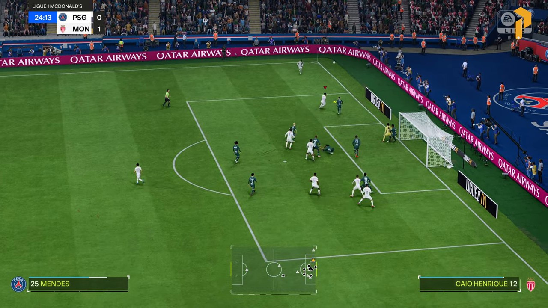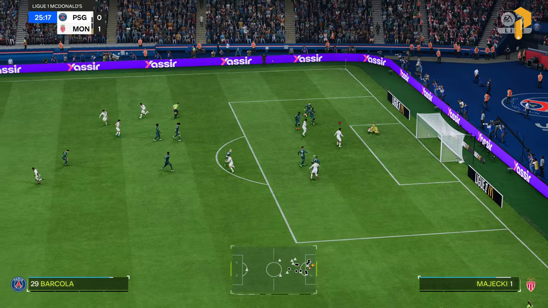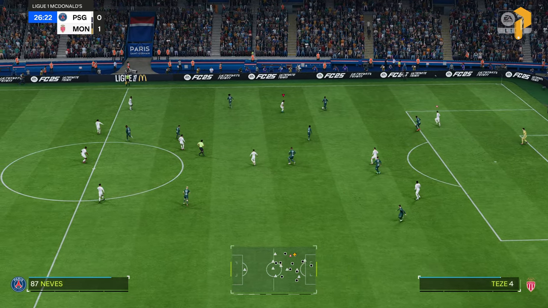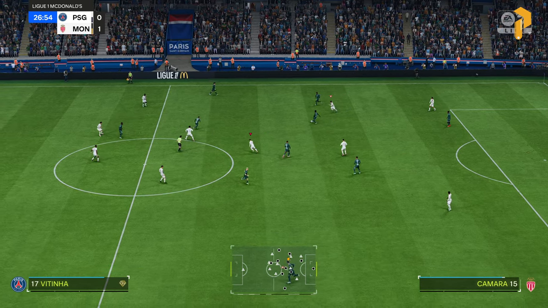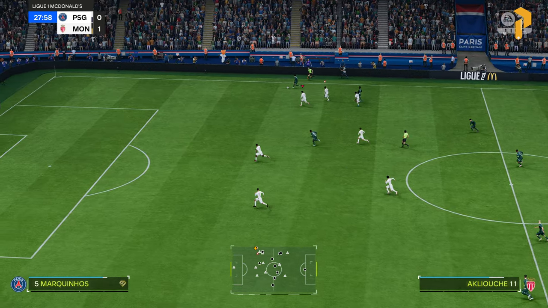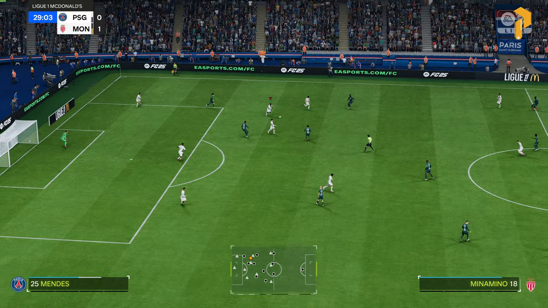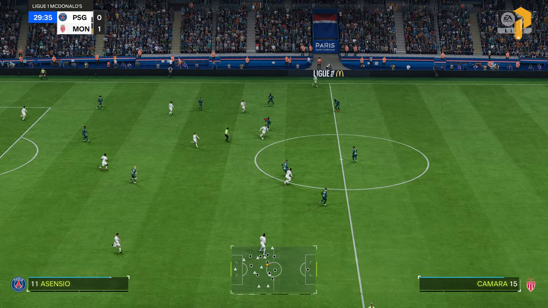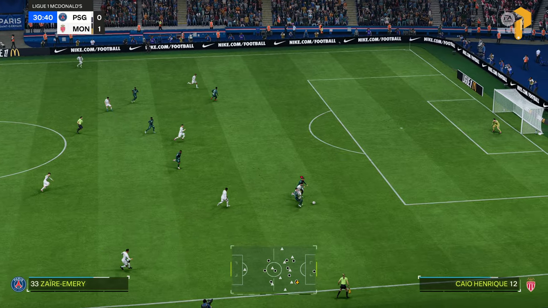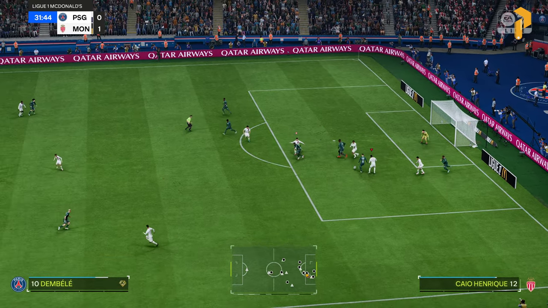Dembele appeared to be in two minds, trying his luck. Well, that's eye-catching wide play, but quick thinking defensively. And the counter looks on here. Options available. Now, can they take advantage? And reading it absolutely superbly.